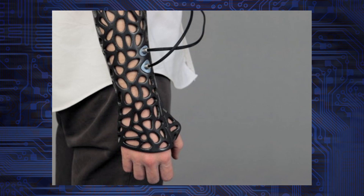This is the osteoid cast. In addition to the cool design from the 3D printed technology — which is made after scanning the wrist — there is the LIPUS generator. It stands for Low Intensity Pulse Ultrasound. It attaches to the cast and sends pulsed ultrasound to the affected area. This is a therapy that has been proven before to speed the regeneration of damaged bone.